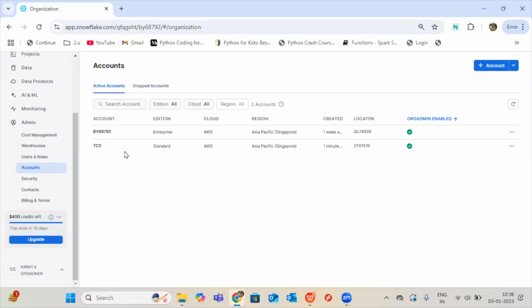But billing wise, whatever the billing is chargeable for the second TCS account, all of that will be paid by the main account only. It will depend on the main account only, billing wise. Remaining all end to end, whatever you are able to do in this account, everything you can do there. For example, I have a URL here.